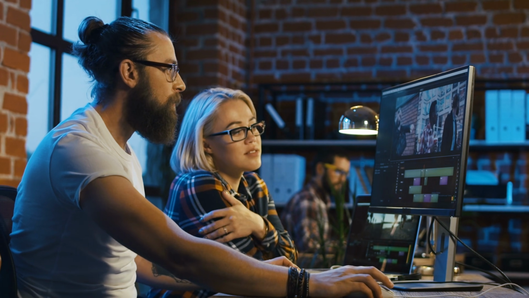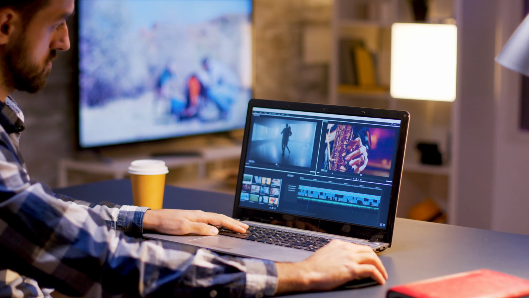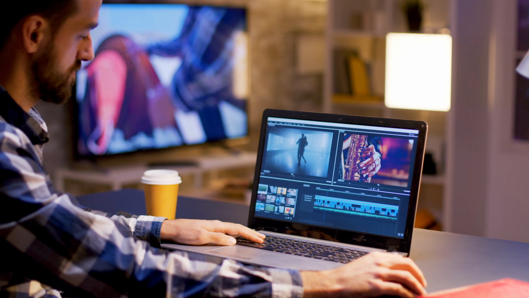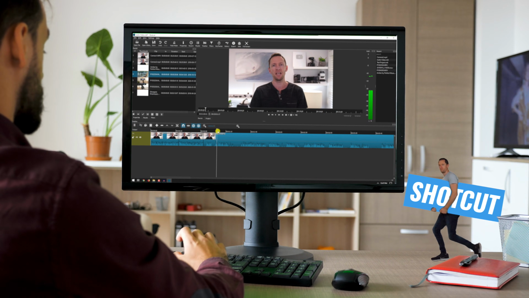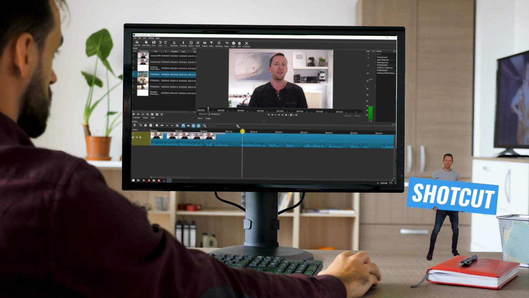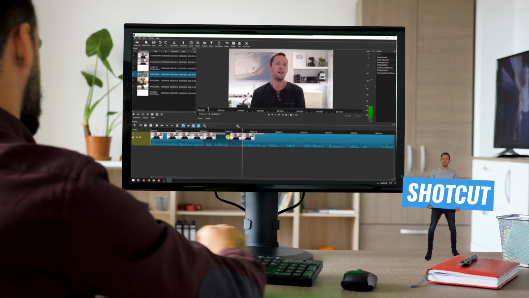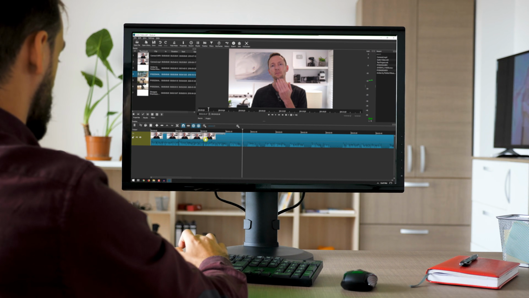Now, if you're already happy with the video editing software you're using, awesome. The same steps that we're going to run through and the same principles are going to apply, so you can just follow along with whichever software you're using. But if you don't have your video editing software picked out just yet, then don't worry, because we're going to run through a full video editing process step by step using Shotcut, because it's an awesome video editor for beginners right through to intermediate and advanced, and it'll give you everything you need to get started and create some amazing looking videos.